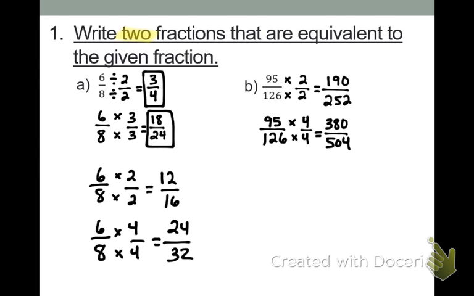Did anybody do the number 3? Okay, what'd you get if you did number 3? 285 over 378. Excellent. So when it comes to this kind of thing, whether it's homework, quiz, review sheet, test, as long as you make sure it's equivalent, I will accept any answers. So go ahead and box those answers in because those are the 2 equivalent fractions.